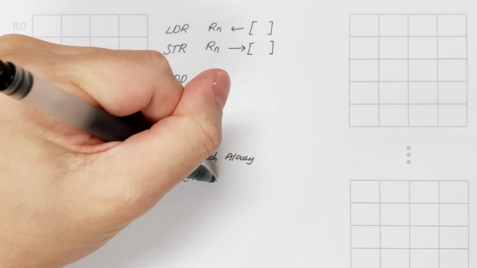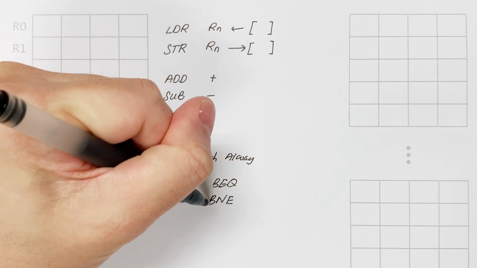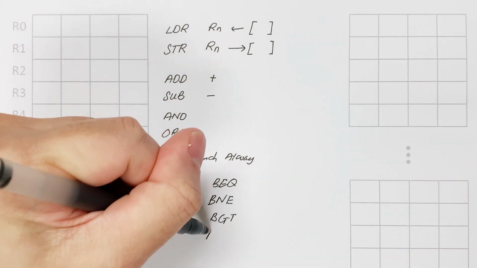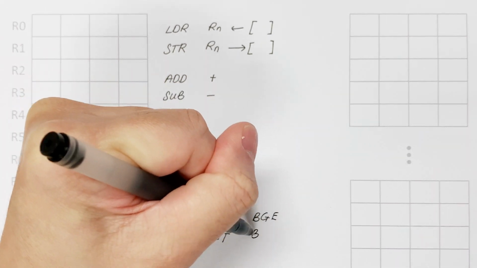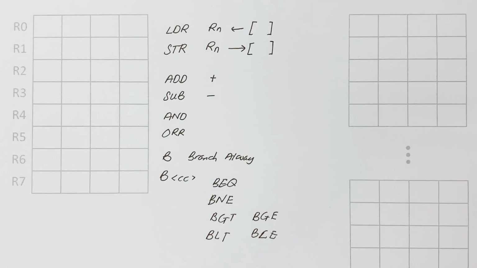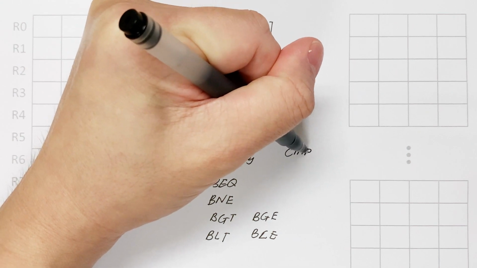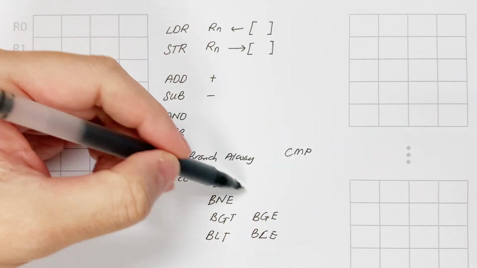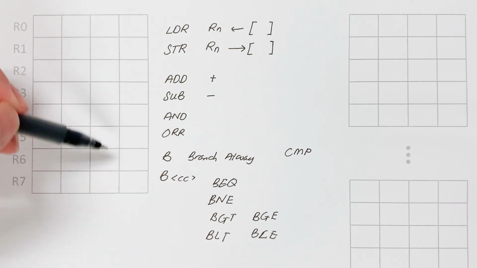So the condition could be equal, so branch if the thing is equal, or we could have branch if the thing is not equal. You could have a branch greater than, or branch less than. At the same time, you could have a branch greater or equal, or branch less or equal. Of course, the way we use branch, as we explained in the previous video, is we always pair it with the compare instruction. So to compare two values or two registers, if the condition of that comparison matches the condition that we set, then we're going to branch to somewhere based on the label that we put.